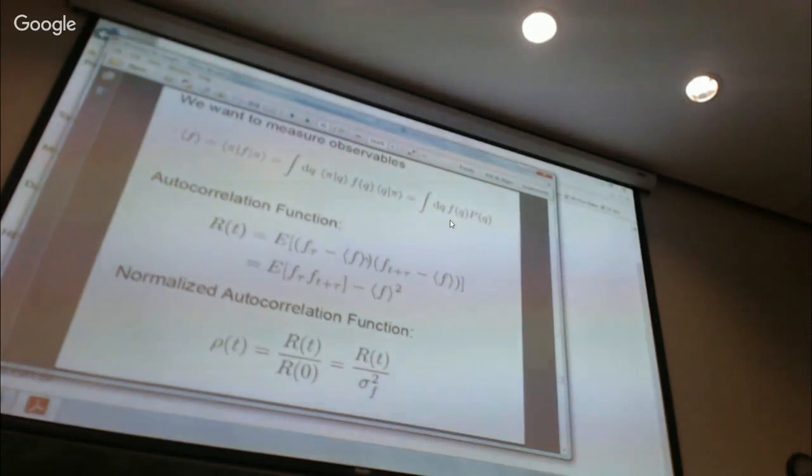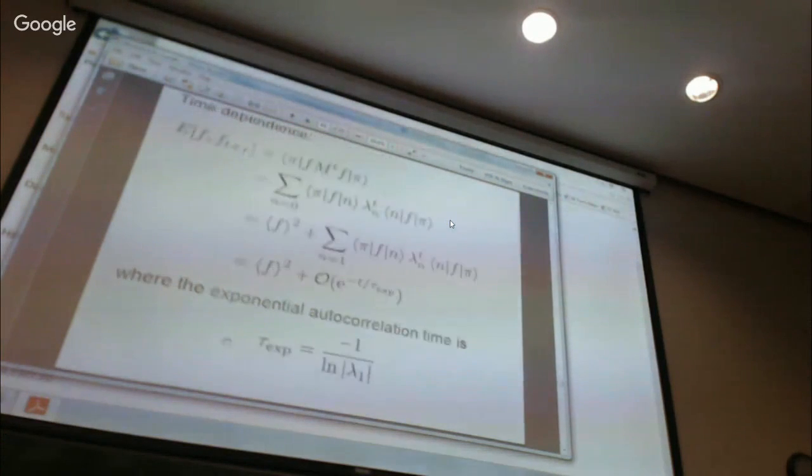Now, can we get a handle on how this thing behaves directly from the Markov matrix? Because the Markov chain is specified by the Markov matrix. And the answer is yes. If I wanted to analyze this expectation value in terms of the Markov matrix, it's formally just this product here, where I have the observable of interest, and then I have to put the Markov matrix inside it to a suitable power, just like you would in quantum mechanics. And now I'll do a spectral decomposition of the Markov matrix to get the eigenvalues of the Markov matrix right here.